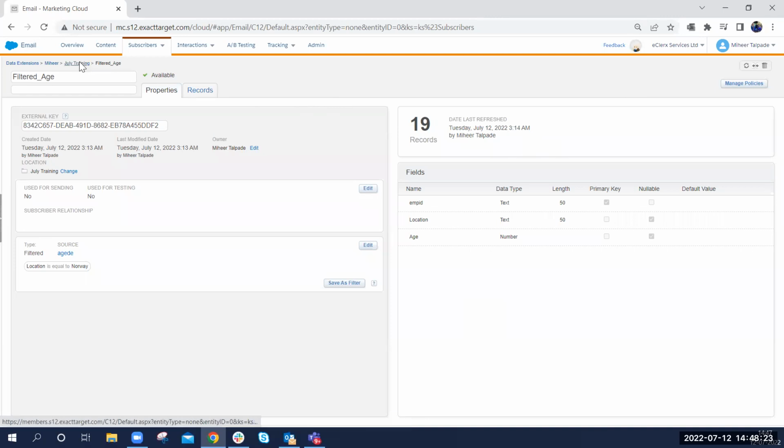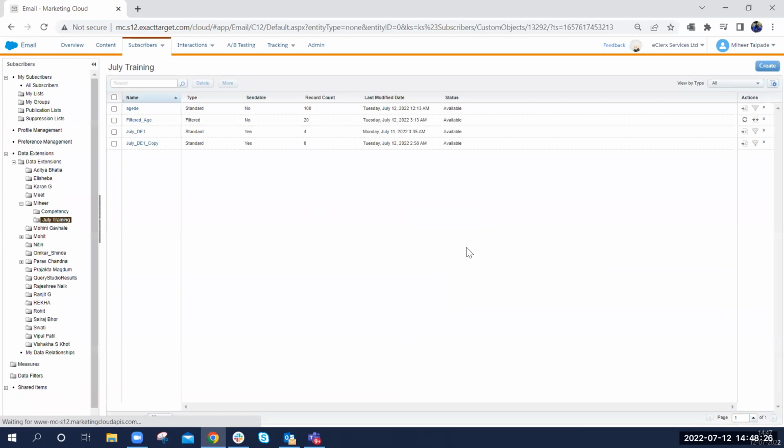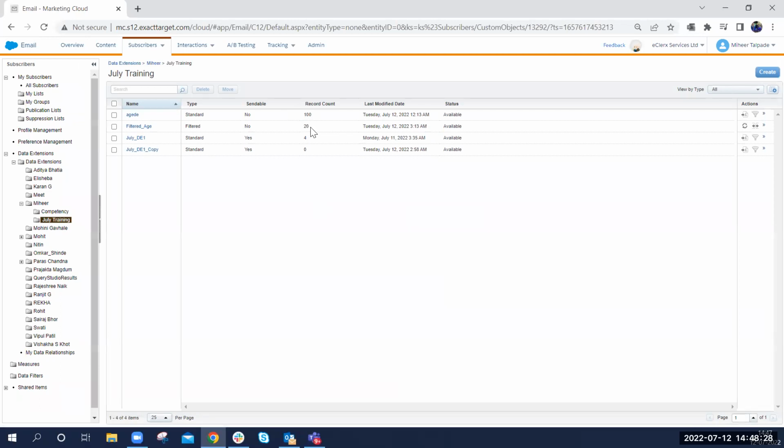It may not take too long because we don't have any other things running. But if you see this now, this is one drawback about filtered data extensions. It does the work pretty well, but if your main data extension is changing for whatever reason, and you're using a filtered data extension to target people for a campaign, just remember to refresh it once before launching your campaign, because it's quite possible the data might be old. So just refresh it once and then attach it to your email.